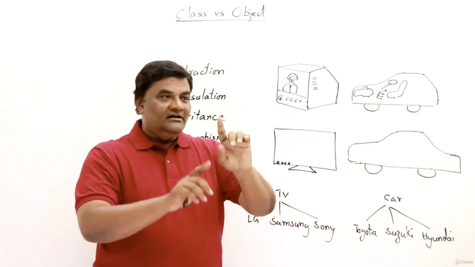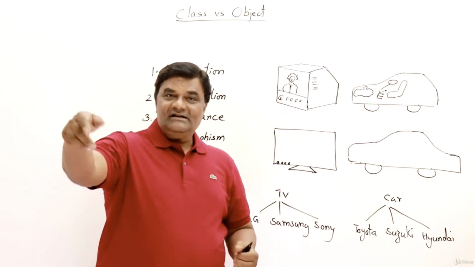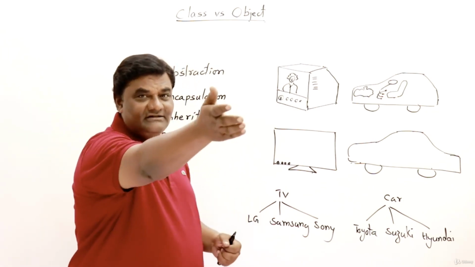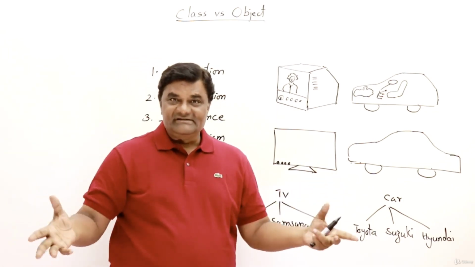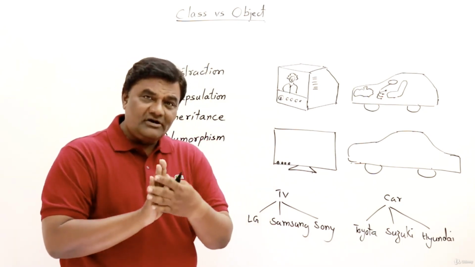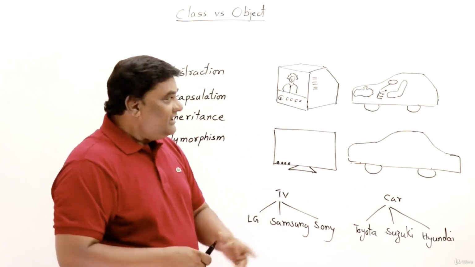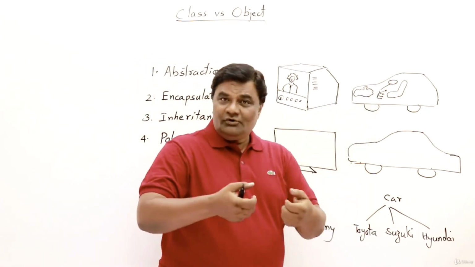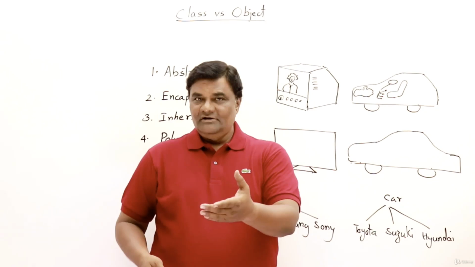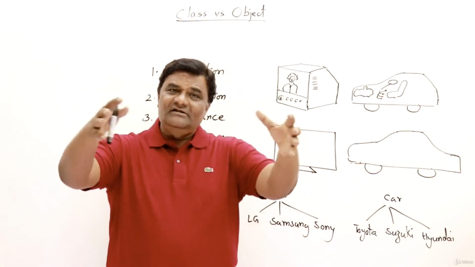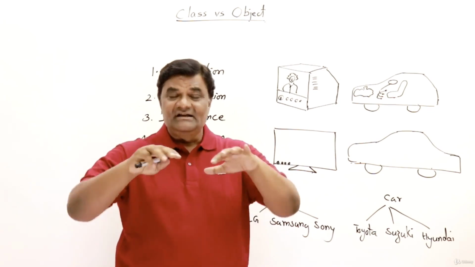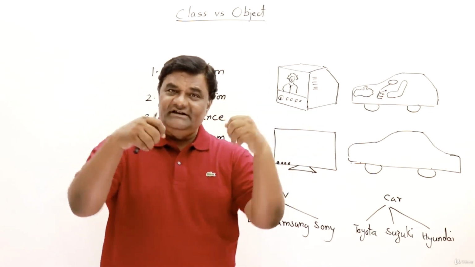It's not that a screen is here and buttons are in one corner of a room, and the circuitry is in another corner of the room. It's not open in pieces. It's like a single box. If you take the example of a mobile phone, it's a single box. Encapsulation. If you take a car, just doors are there to get inside the car, and at the back you can store something. But if you see the complete car, it's a single body. It looks like a single piece, like a capsule, meaning everything is inside.